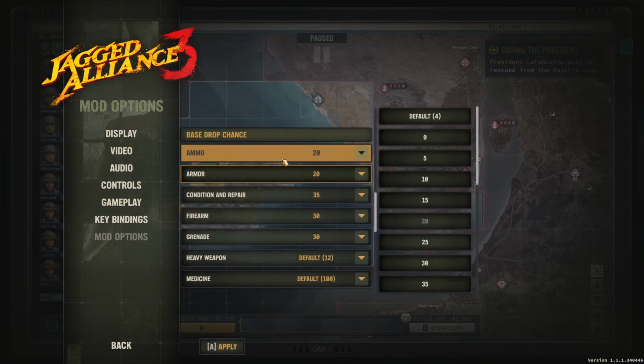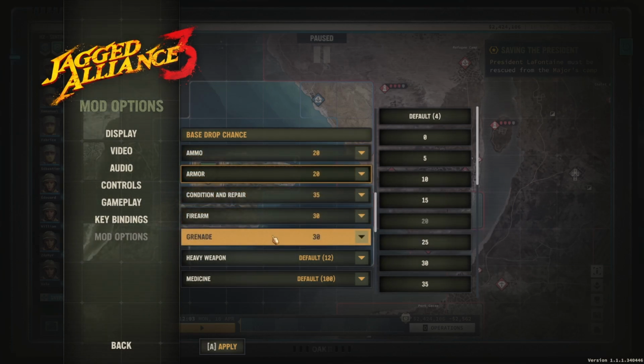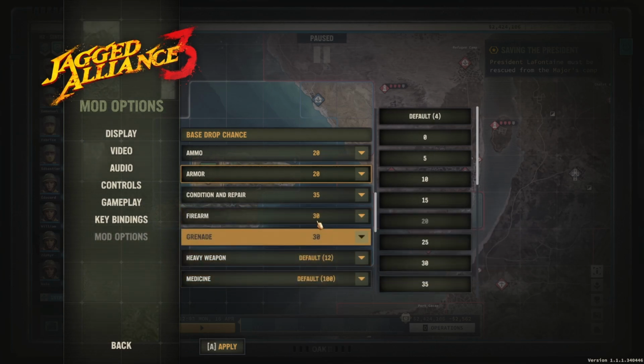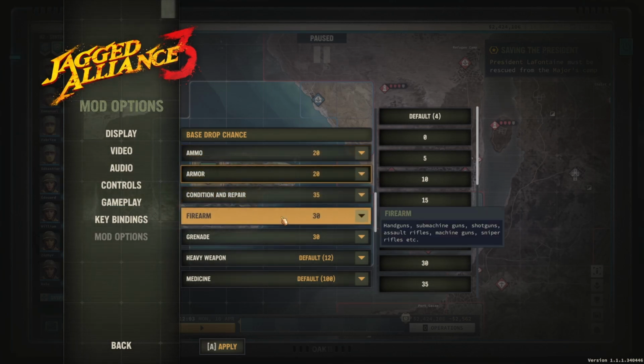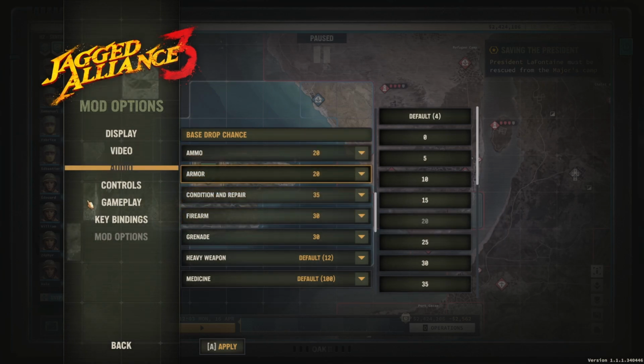Also, what you probably need to do is up the base drop chance of ammo, armor, firearms. Maybe not grenades, heavy arms and medicine. That's up to you whether you want to do that or not. But without upping the drop chance of ammo, armor and firearms, you will be hard pressed to equip your entire militia with guns and stuff. So that's one thing you do need to think about.